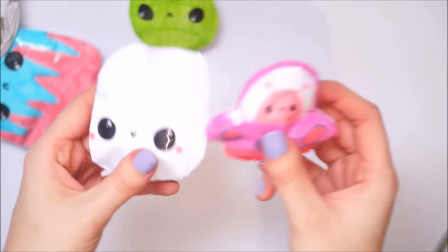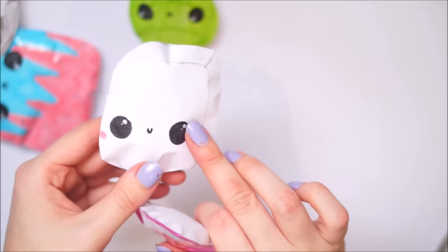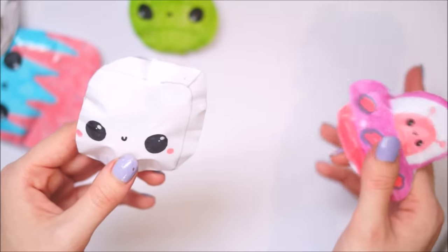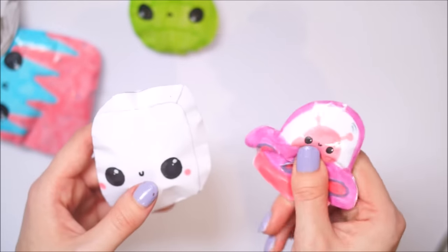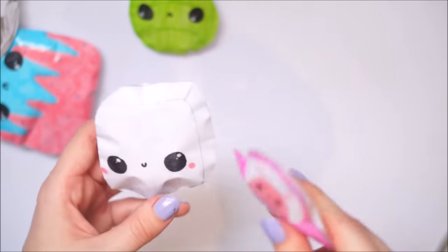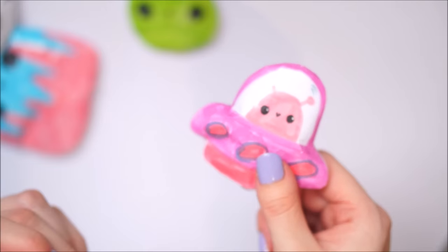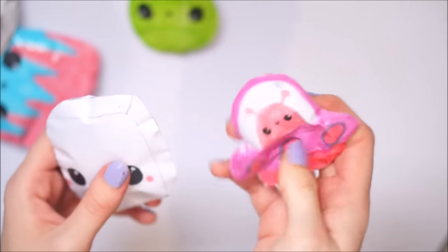Next up were these two completely random ones. This here was meant to be a sugar cube, but it kind of looks like an ice cube. I made this one to go with the coffee bean that didn't turn out too great - so coffee bean and sugar cube, you can kind of see where I was going. And also I made this little UFO to go with the little space ones and that little alien. This one has a little alien inside - I think it's so cute.